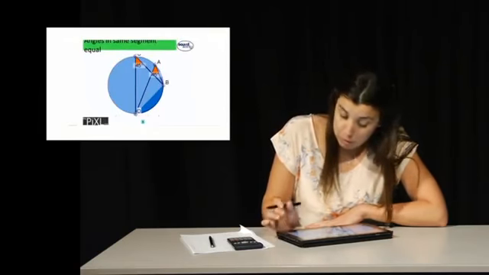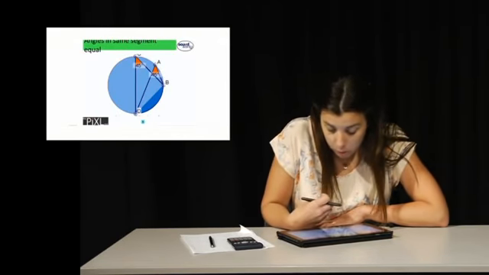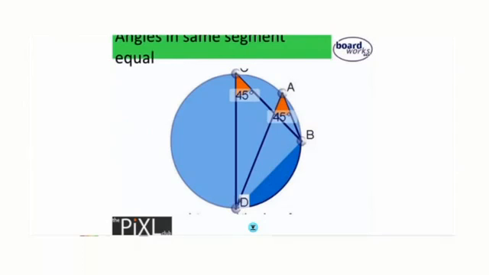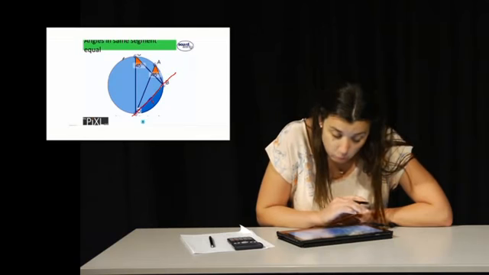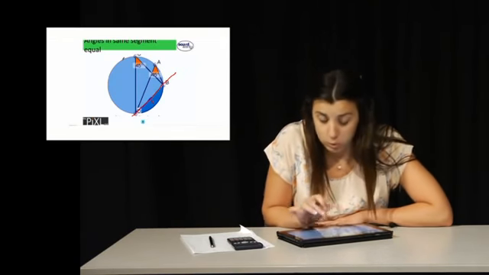The fourth circle theorem that's useful to know is angles in the same segment are equal. So this is your chord, which we learnt about a moment ago. Let me get another colour. This is your chord. The segment on this side, that's segment 1, and everything this side is segment 2. Any angle in there that's at the circumference, like here and here, are going to be the same. So the rule is, angles in the same segment are equal.